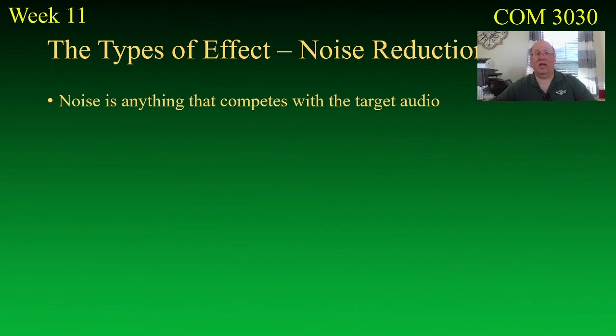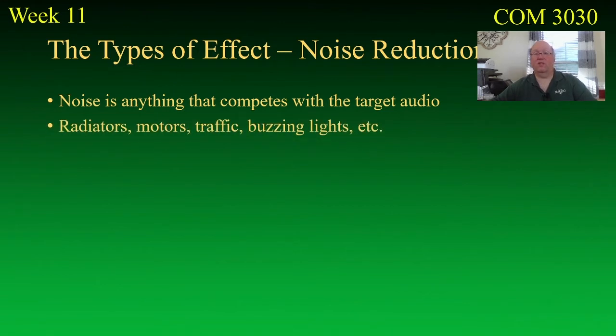But it doesn't even have to be that. If you're in a supermarket, you've got the Muzak system going. Now, that's something you do have to shut off. And I'm just speaking from experience. But it could also be just something as simple as a bad fluorescent light that's making a buzzing sound, or traffic noise outside. And the more complicated and unpredictable the noise becomes, the harder it is to remove. Or it could be something like a cell phone ringing that only happens once, but it happens at the wrong time. Okay, so we're talking about all different types of noise that can happen, and a well-placed microphone limits this.